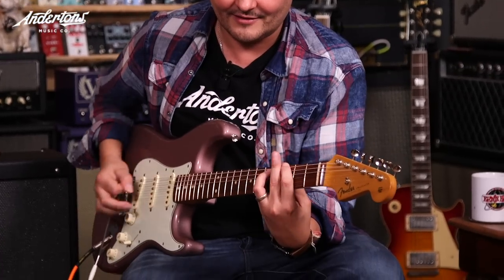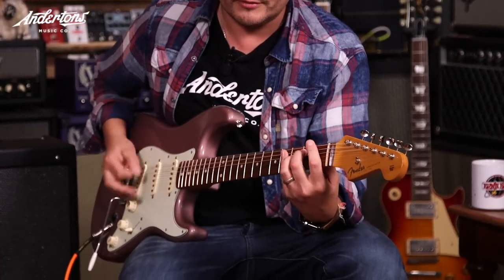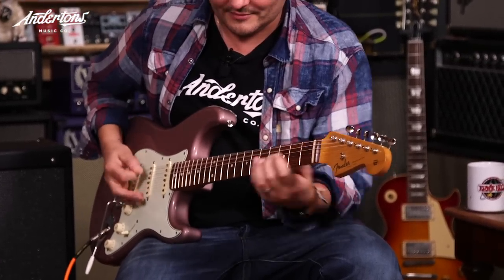Talking of presets that we won't like, let's try this one. This one's called Uber Metal. It's not too bad, actually. It's not really.